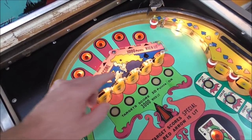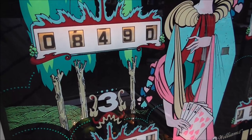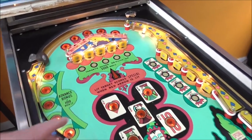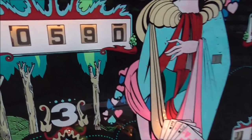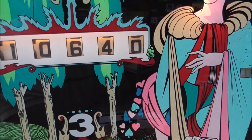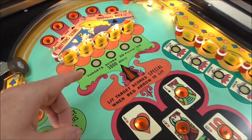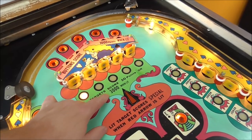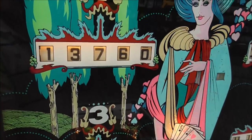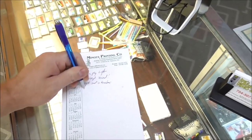The top targets now say 'button scores 1,000 points when lit.' They all seem to be doing that. Let's see if it rolls over to 10,000 — it does. Targets score 50 points or 3,000 when lit. One of them must be lit because it gave me 3,000 instead of 50 — the light bulb must have burned out. So 50 or 3,000 when lit — it's working. But our thousands scoring is also not making any noise. I have a sneaking suspicion our chimes unit is messed up or missing.